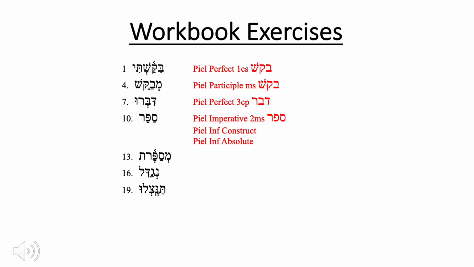This tells us, again, that it is an imperative, and even though we have the dagesh in the pe that tells us that it's a Piel, we still need to know what type of Piel. And the fact that it's the patach under the samekh, but it's missing the preformative, tells us that it's either an imperative or an infinitive absolute or infinitive construct. If it was a participle, it would have a mem. So these are the only 3 that are left.